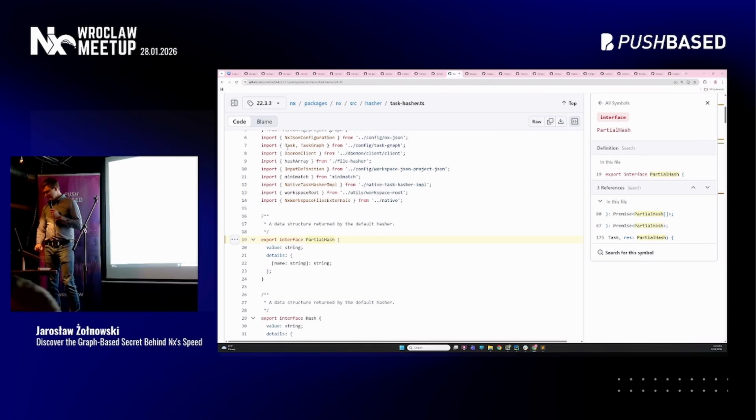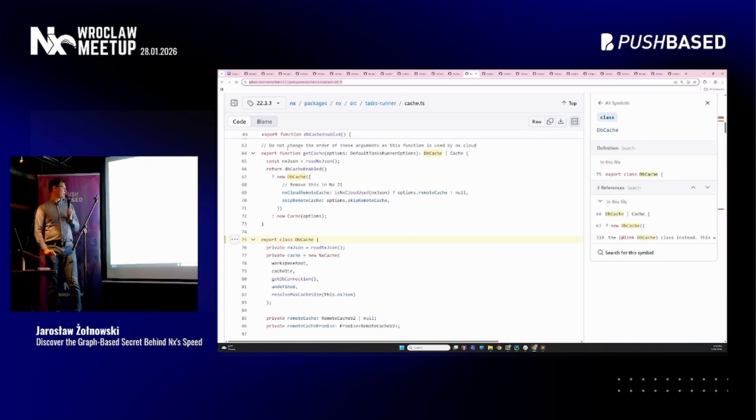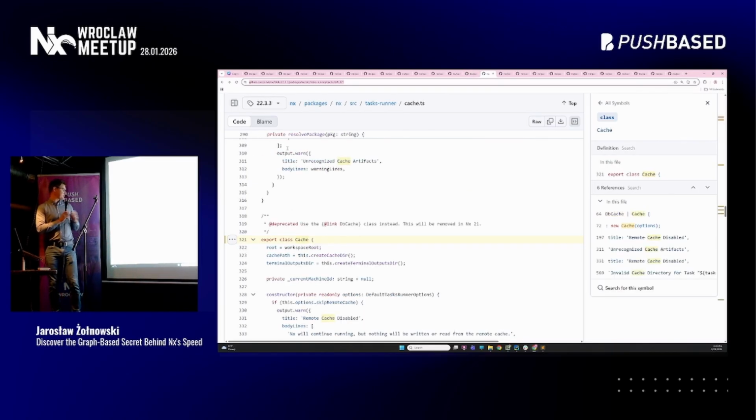Now, when it comes to storing the cache, Nx has two different implementations, the deprecated one and the new one. So DbCache is the new class, and the Cache class, which is annotated as deprecated, is the older class to store the cache, basically.